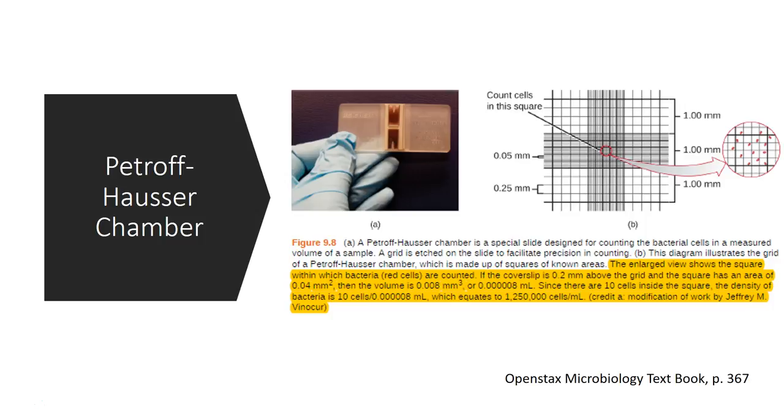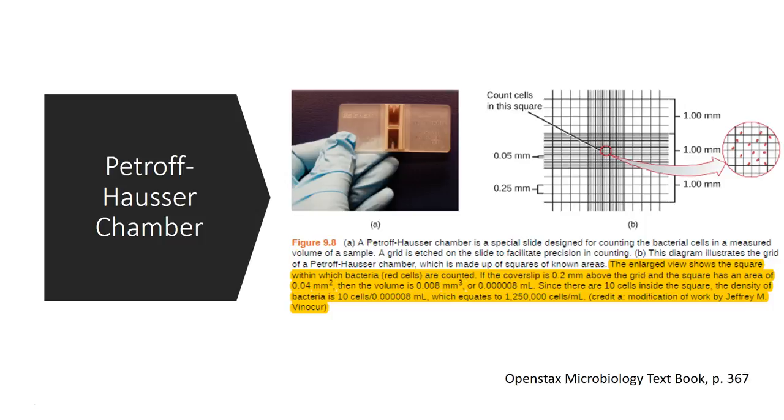Now usually when a clinical microbiologist counts these cells, they would count the number of cells in at least 3 or more squares and take their average to help increase their accuracy. However, this method does include both the dead and the live cells in the total cell count, because using this method as presented we can't distinguish whether the cells are alive or dead.